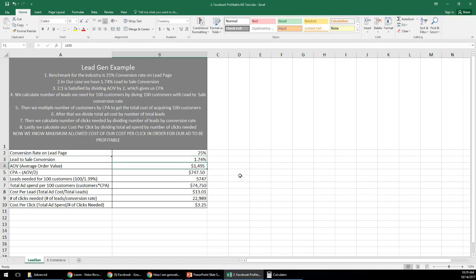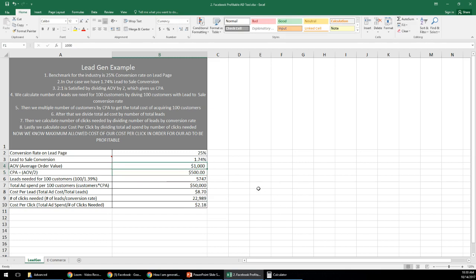Okay, so let's say in this case that our average order value was 14.95. For this case, we're going to round it off to 1500, right? So to have that 2-to-1 ratio of return, which basically means if we spend $100 on ads we want to see $200 back, we have to divide our average order value of 1500 by 2. Okay, I hope that makes sense. How about this? Let me change this to 1,000. That's going to change things a little bit better. It's going to be easier to follow.